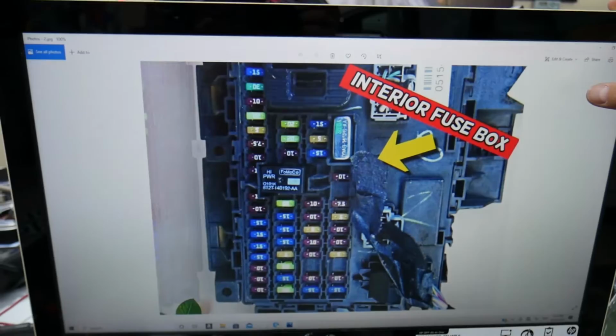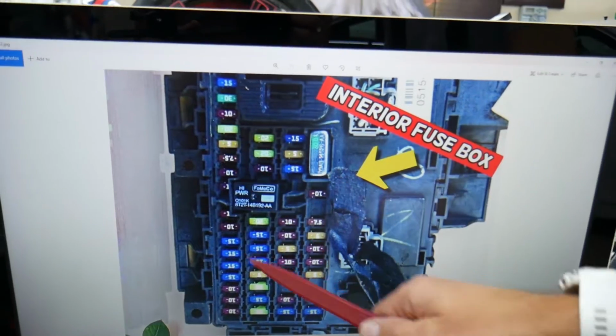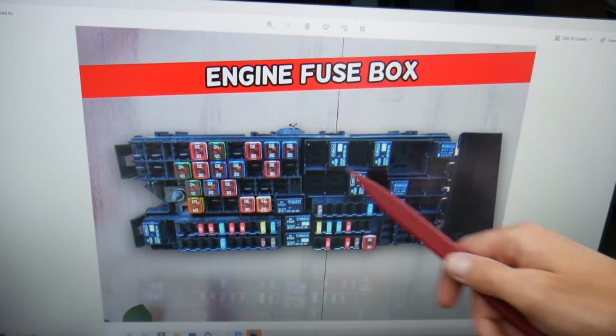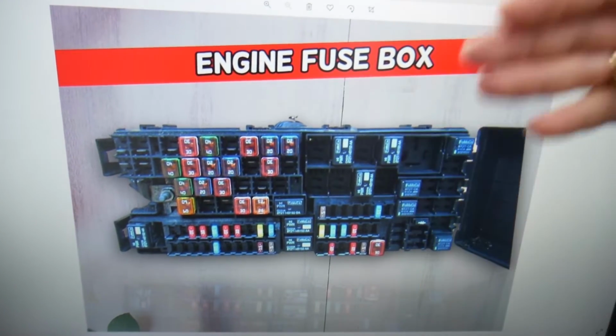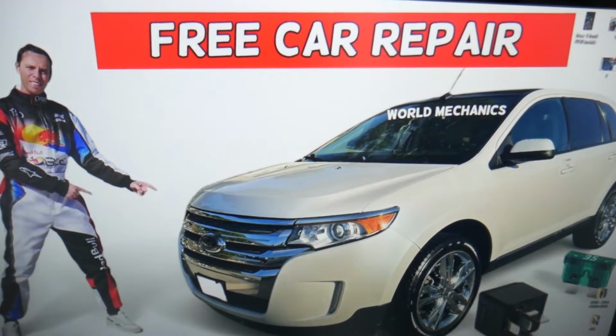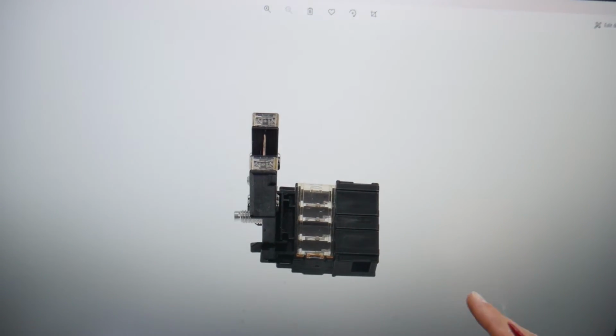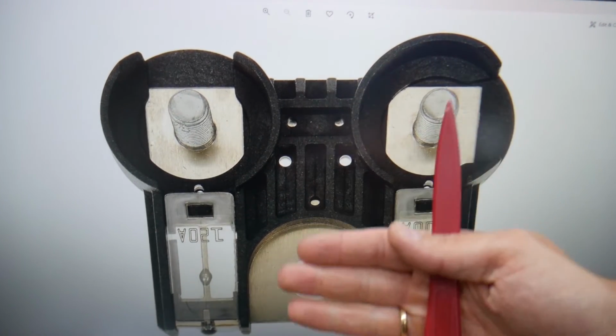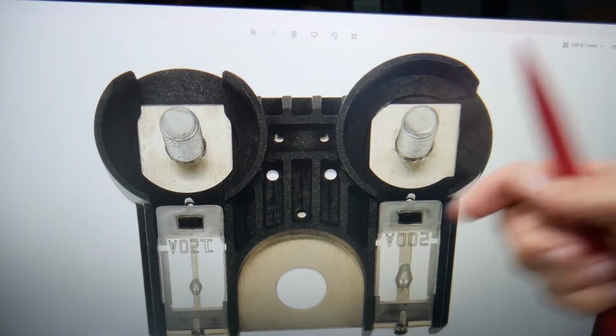So guys, this generation Ford Edge has all kinds of different fuses and relays. Fuses and relays that could be really hard to find, especially if you live in a small town, if you're in the middle of nowhere. One time we needed a replacement fuse, we couldn't get one, and as a result we were stuck there for a few days until shipment came. So we recommend to keep some of those spare ones in the glove box for peace of mind, so that thing doesn't happen with you.